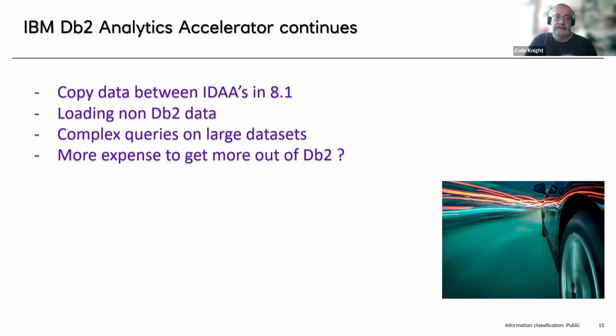A key feature of IDAAs is that you can load non-DB2 data. It's not just for DB2 data. As I said, we use a lot of SMF data in IDAA, and we use it for monitoring things like MQ and CDC. You can run complex queries on large data sets, which is the definition of a big data kind of thing.